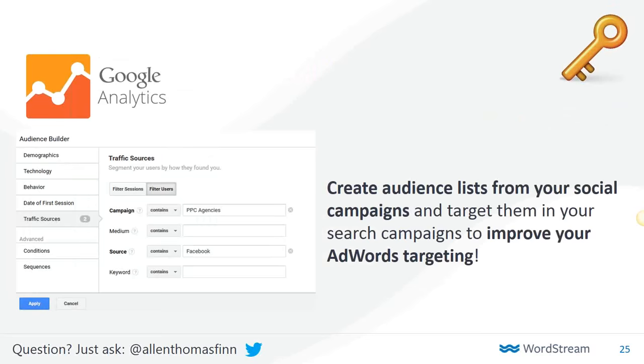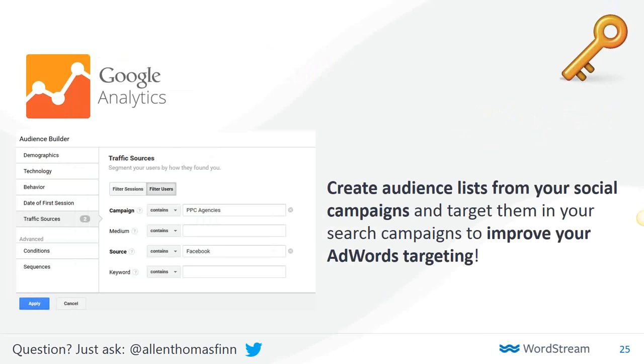Next, you want to go to your Google Analytics account and you want to create audience lists from social campaigns so that we can target them in AdWords later on. By appending UTM parameters to your Facebook ads, you gain the ability rather to target audiences that have the same UTM parameters on AdWords later, whether that's just through a simple bid adjustment, an audience on the display network for remarketing purposes, or a target and bid audience. We'll get into that a little bit later.